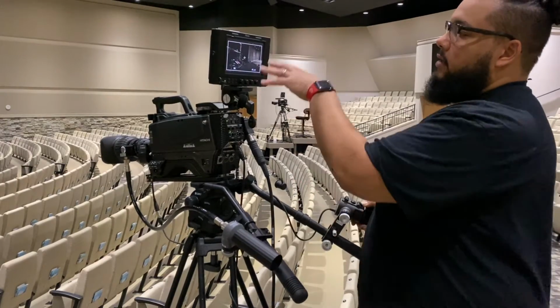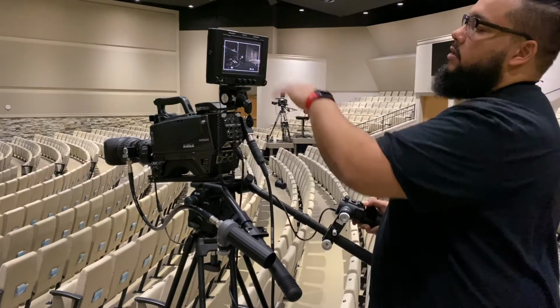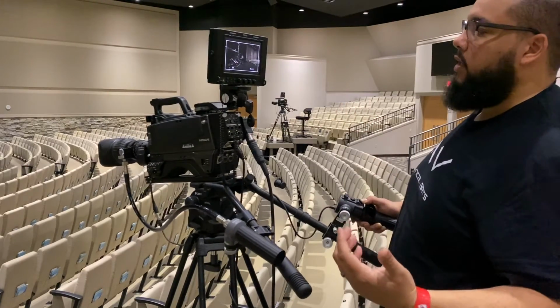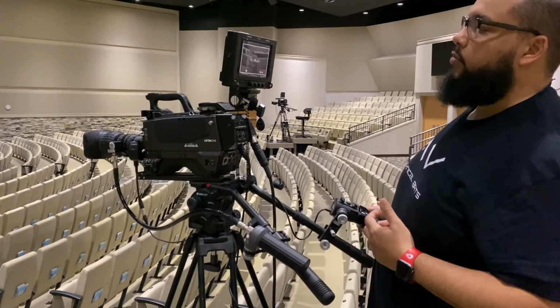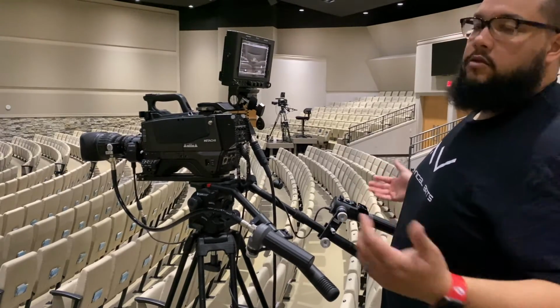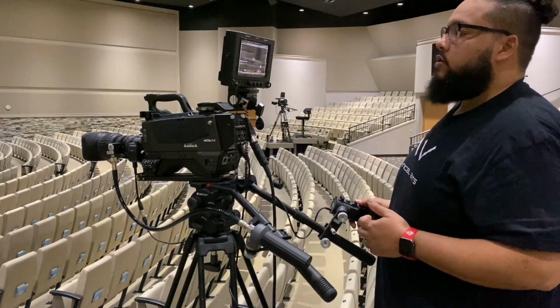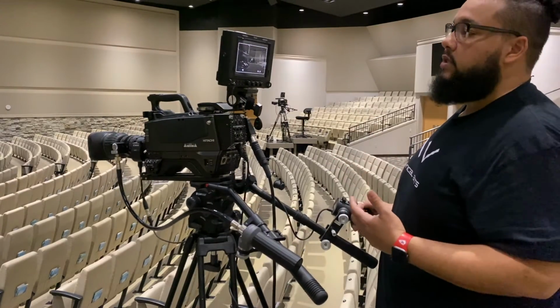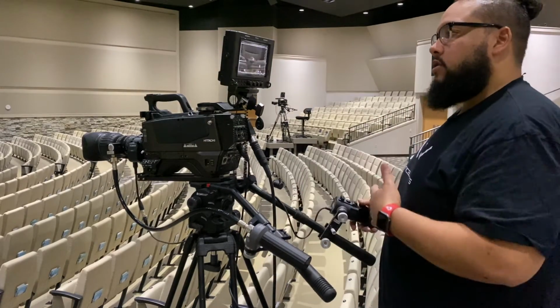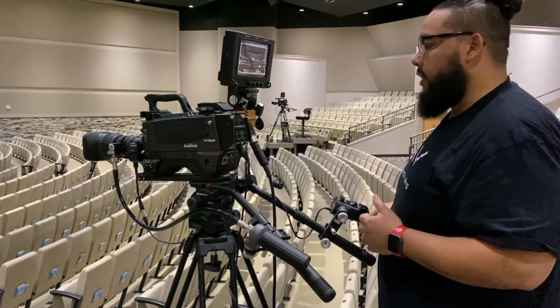So again, camera 6 has this shot where they've got the keyboard in there, they've got a side shot of the stage. So here I am on camera 3, I may want to just pop in close on where the bass guitar would be, or find whoever's leading the song in this moment, and get a good shot of them. That's what the return video feed will help you see, what's currently live, so that it can help you find a different shot or something complementary to that shot.